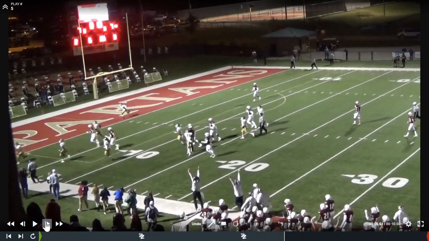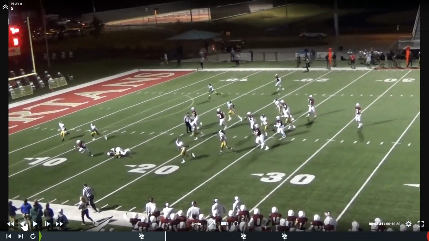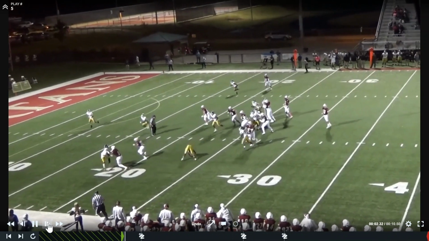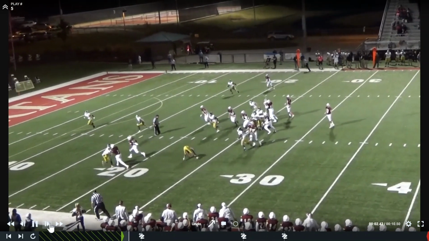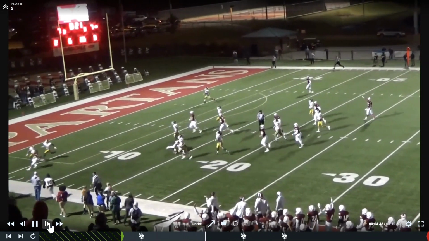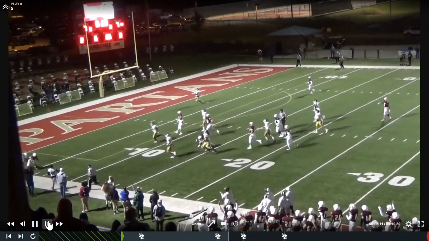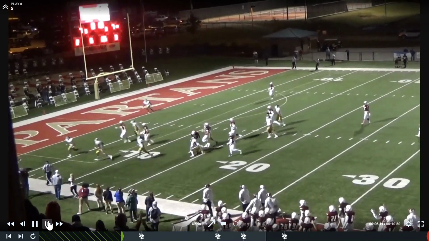Is that legal? The umpire here should be getting in their face and getting between both of them and telling them to break it up. This is a good talking to point right here. It's a good legal block. They both had their hands on each other, and he just kind of pancakes him, which is good. That's fine. But here's where the umpire, instead of twiddling his thumbs, needs to be over here looking at this and getting him in between them.